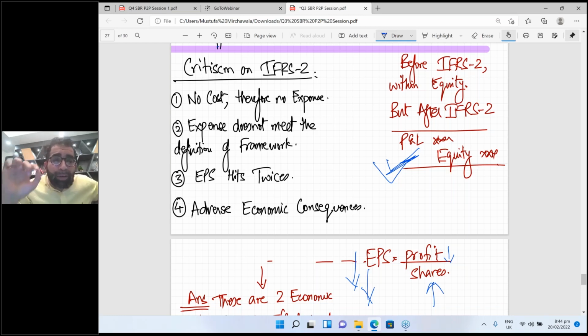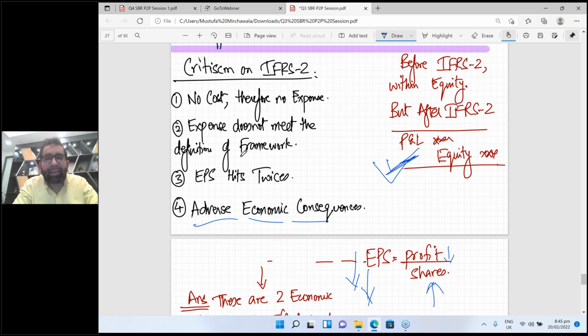So this is the evidence that after the introduction of this IFRS, companies stopped giving share options to their employees. So this is very bad for the growth of companies and all. See, adverse economic consequences will come, people said. And you know what the International Accounting Standards Board replied? The Board said that if we didn't launch this IFRS, the consequences were more adverse.